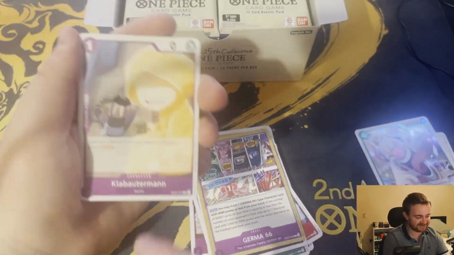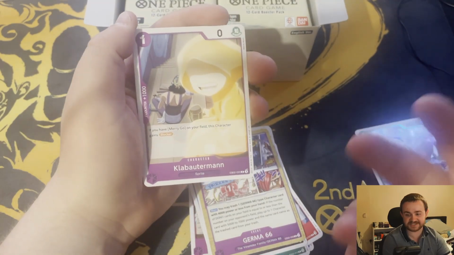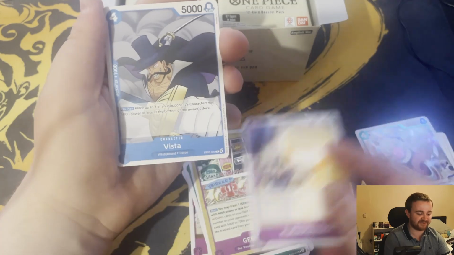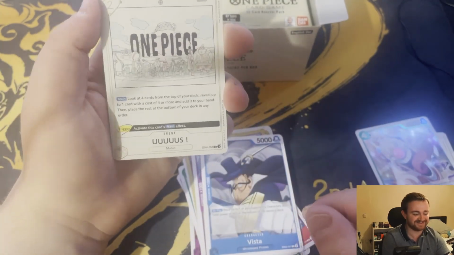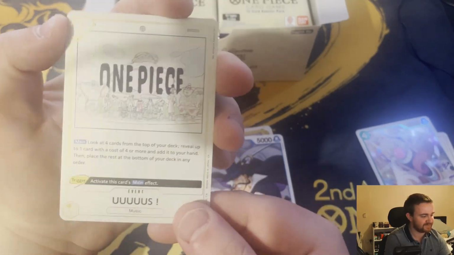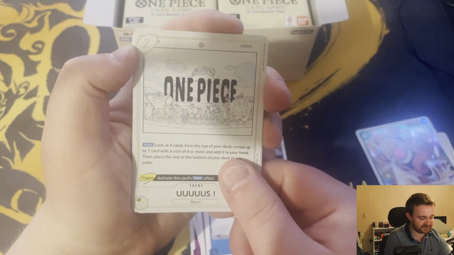Germa, the Klabauter Man, I love this. This is really cool for a pre-release. Not that we're getting pre-releases for this set, but if we were, this one's pretty cool because Rainbow Luffy counts as Merry-Go, which is quite funny. Vista, got the Oos. This is the yellow one, I believe. Yeah, these are really nice cards. I can't lie. They look pretty cool. Shame they're not a little bit better.